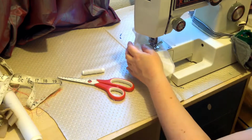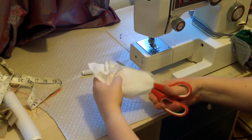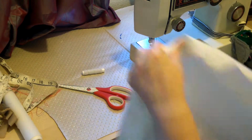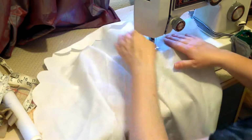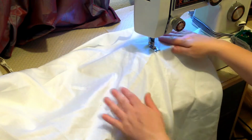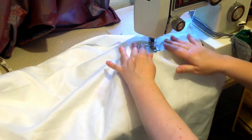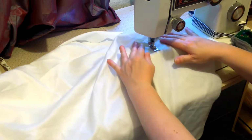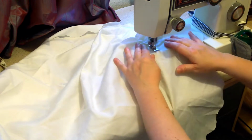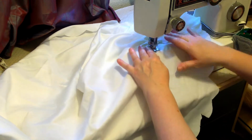On a simple running stitch, all that's different is the bobbin thread is in there. And I'm just going to pull that out and then sew proper using my pink line that I drew as a guide. And I want to go round at least three times. This is because I think that will just give me a nice smooth elastic. Okay, so I'm following this pink line as accurately as possible. And my next time round, what I'll do is I'll place the previous level of stitches next to my foot, so they're quite close together.